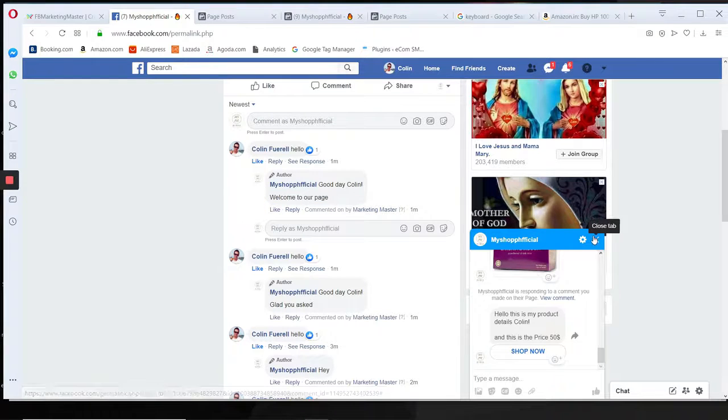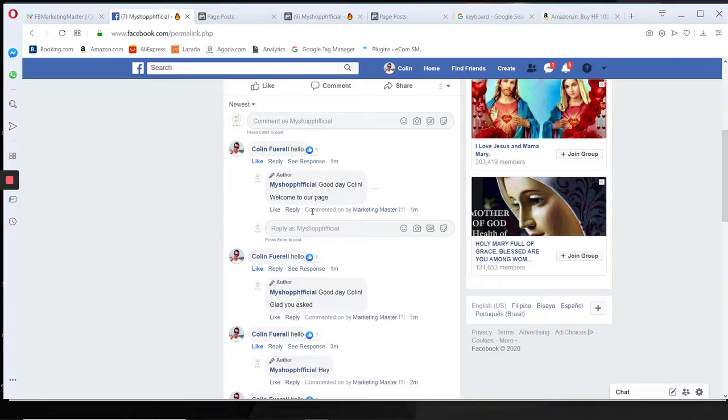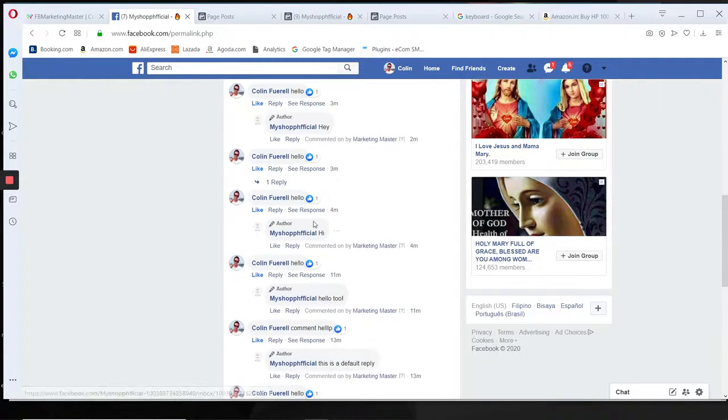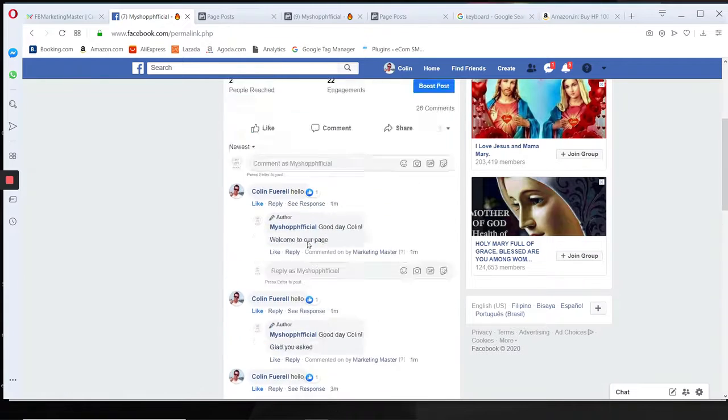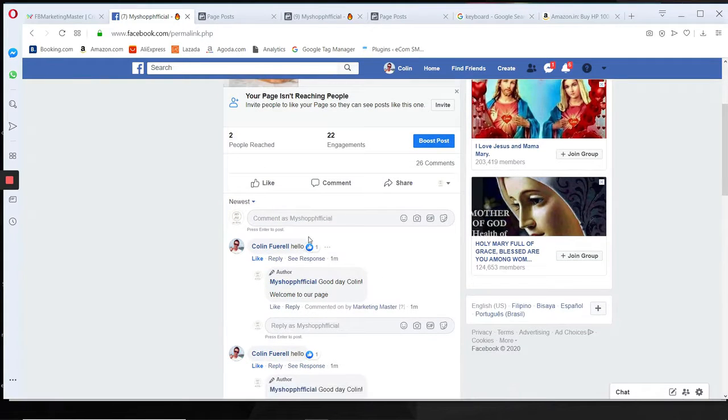What it does is it basically makes our reply more human-like, less monotonous, as Facebook really detects if we keep replying the same thing over and over again. And that is not also a good user experience once the reader has read our comment that it's just the same comment again and again.